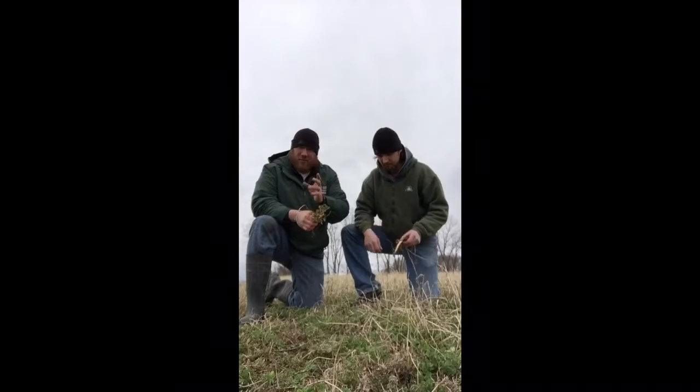And then in some of those heavier soils with poor drainage, we're seeing a little bit of heaving going on. From the road, that plant looks green, but when you get in there, that plant may be heaved three or four inches. It's still green a little bit because it's still getting a little moisture and still has some of those reserves built into it. But when that runs out, that plant runs out.